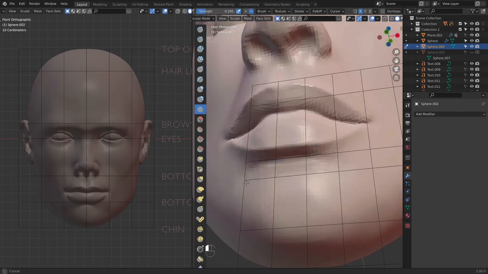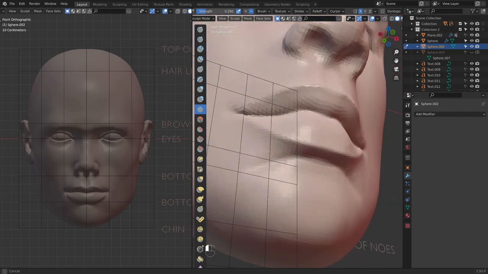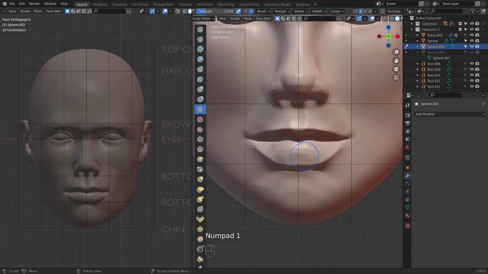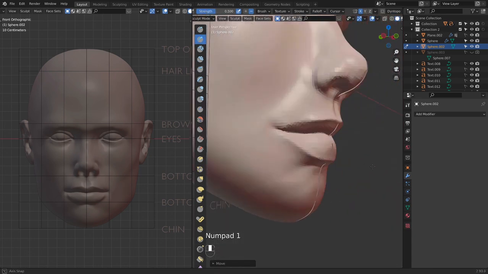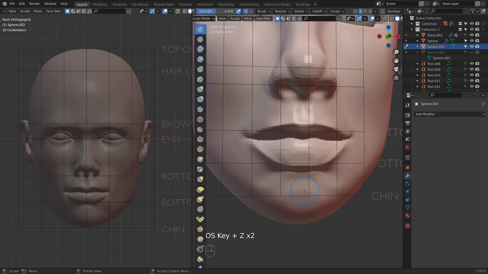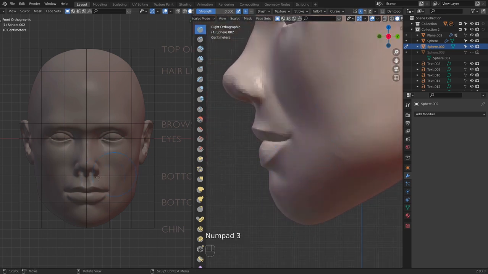Using the crease brush, I will go inside and make a chin like this. So smooth it a little bit, and using the draw brush, I will increase the size and add chin a little bit here and smooth it up.